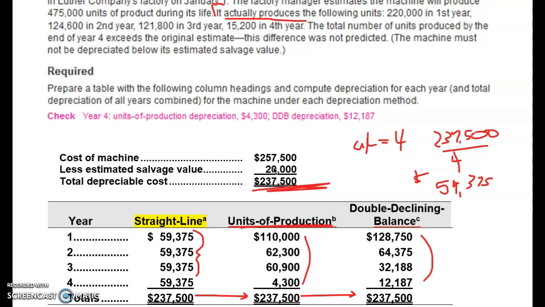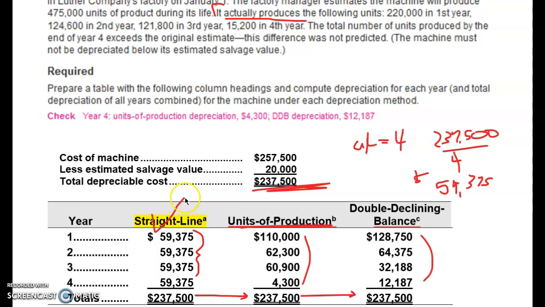Because we expect at the end of 4 years somebody will give us $20,000 for it. Same thing like on a used car or a new car if you buy one. You say, I'm going to keep this car for 7 years or 10 years or whatever. And then in 10 years I expect to get however much. So it would be the same kind of thinking, just that you're being reasonable. All right, so we did straight line.